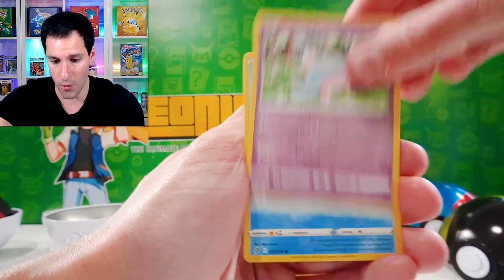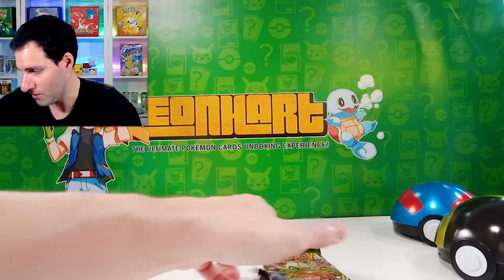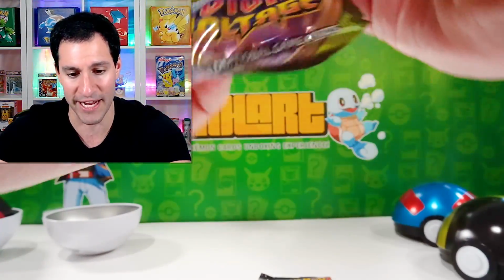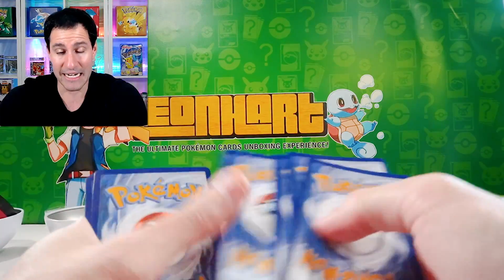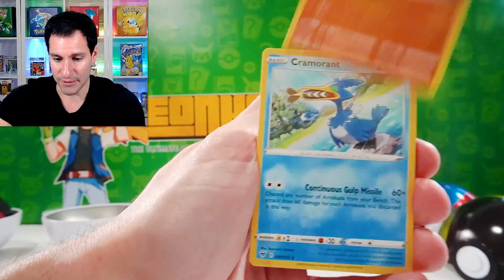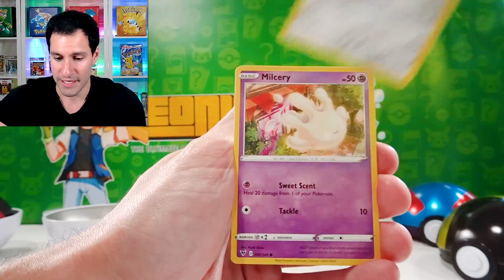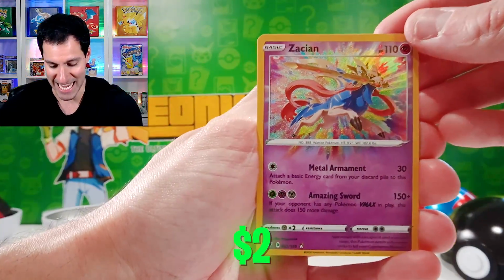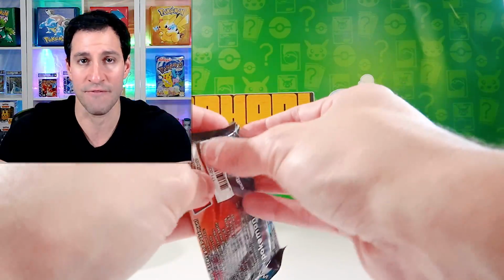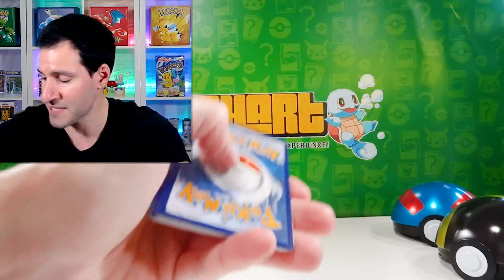We have more Pokeball tins to open. Meowth and a Clefable. Next up, a Vivid Voltage. I mean, frankly, I didn't think these were gonna have the old packs. Fighting energy. And if not, I was gonna have to open up something I think y'all would really, really like. At this point, let's just see as we get a Zacian Amazing Rare in a garbage can. Let's see if we can get some amazing pulls from these. And also, maybe I'll still open up that box.